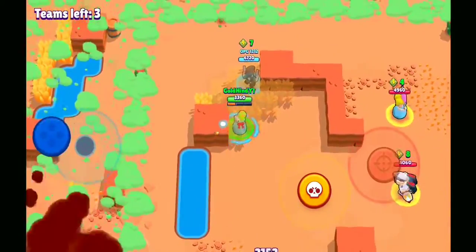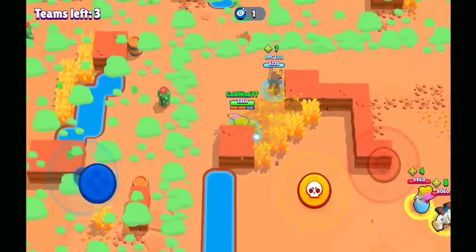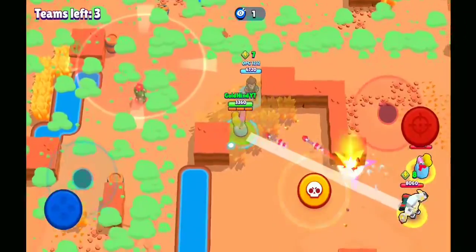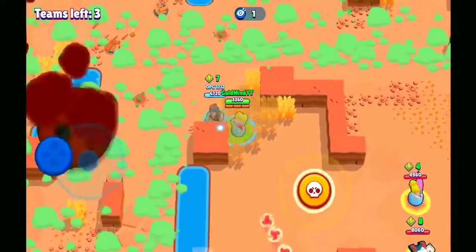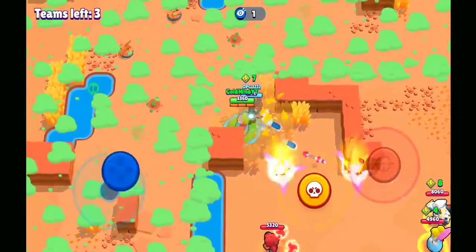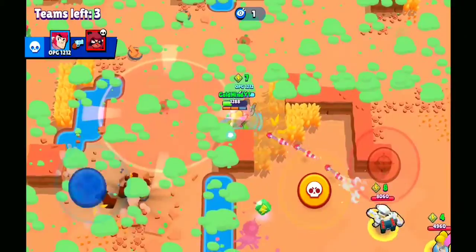Oh, this Nita died. Wow, that's a surprise. I'm going to stay back for a second. Recover. Get back. Start recovering my health. Okay, cool. We are in a stuck zone. We are in the dead zone right now. We are not getting through to them. There we go. Finally, one is down.